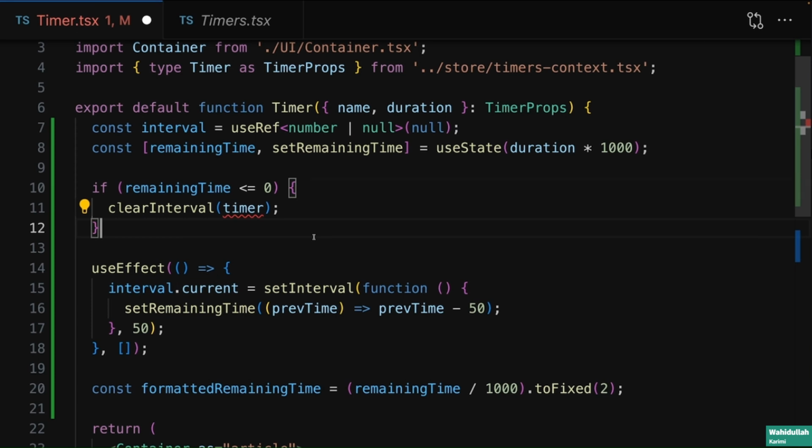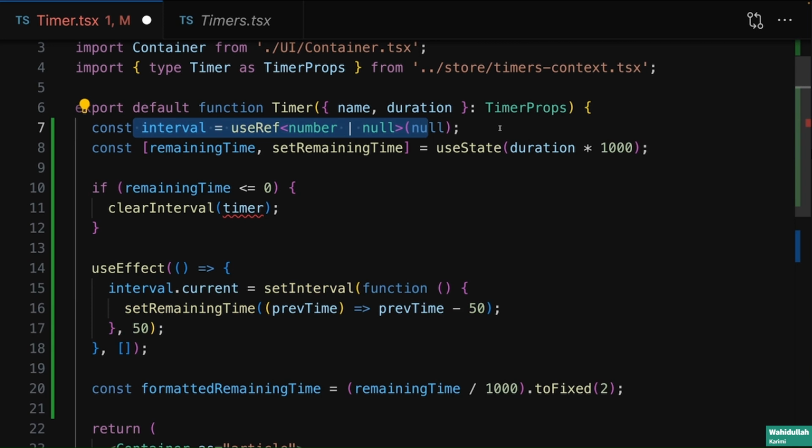Now, we did not have to do that when adding a ref to a DOM element due to how the ref prop that's provided by React works internally, but we have to do it when we set a value to the ref on our own. So that's the correct generic type for useRef here. Now with that, we're storing that interval ID in this ref.